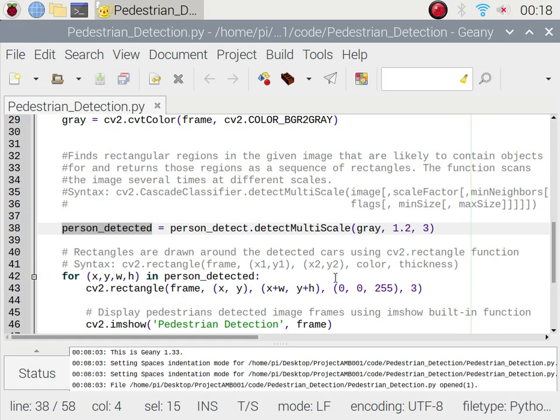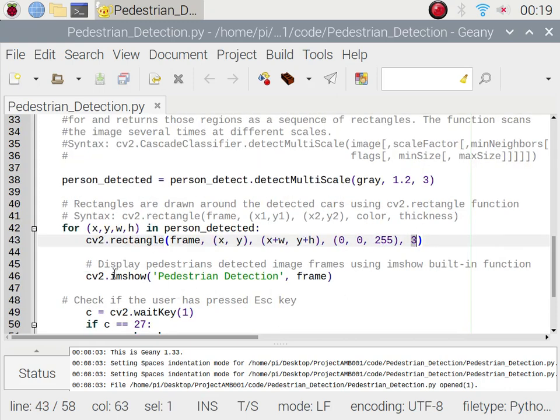We want to draw the rectangle on each object, and frame is the input image we are going to work upon. x, y are the coordinates, x plus w is the width, y plus h is the height, and then this is the color we want to define. BGR means it's going to be red, pure red, because blue and green are 0 here, and red is the full color we want, and this is the thickness of the rectangle.